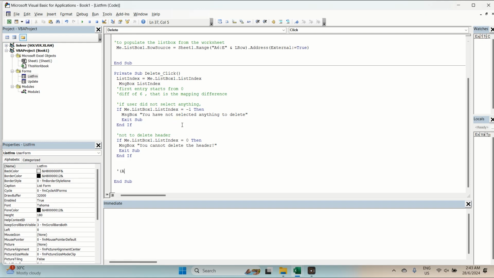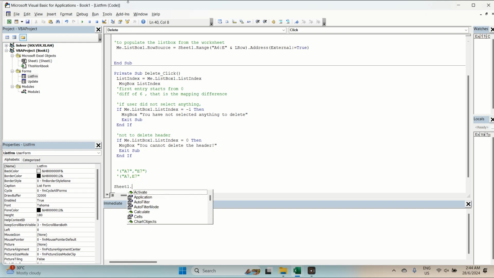A7. And are we going to have the comma or not for a continuous range? The comma is not part of the expression. Remember that. I've already explained this in detail in the lecture on referencing continuous versus non-continuous ranges. So this is non-continuous: A7, E7. The comma for non-continuous is part of the expression, which is why the comma here is not part of the expression. So that's what we're going to do. We're going to concatenate it now.